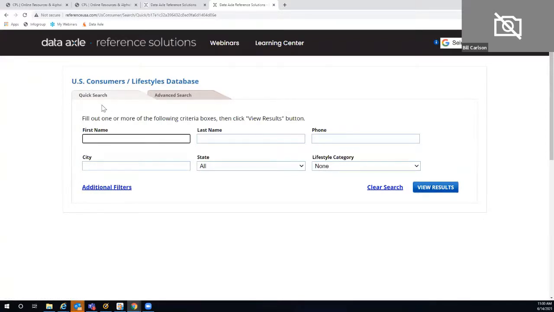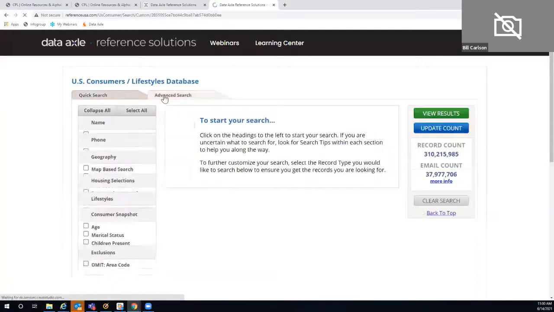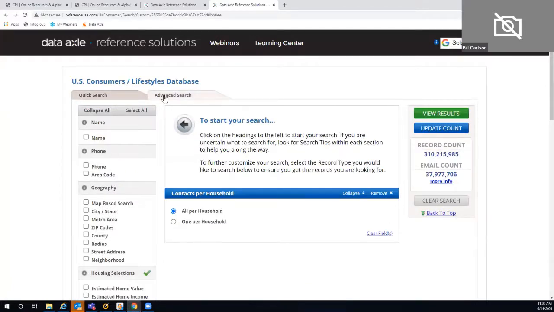And I would go right from the quick search to the advanced search. You know, you can do a name search. The database isn't set up for that. It's a marketing database. It's not a people finder database. So I would go right into advanced search because I want to be able to tell a system. In this case, what we were doing for this gentleman regarding his furniture sales is we were looking at the information. He wanted to start with just Minnesota. He was also considering, because I showed him the map-based search tool, perhaps doing some areas around certain communities in North Dakota and South Dakota, but not necessarily blanket the entire states.